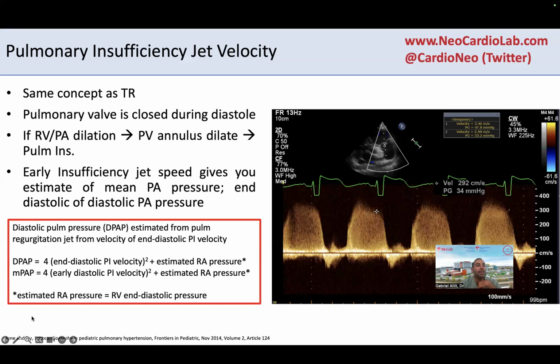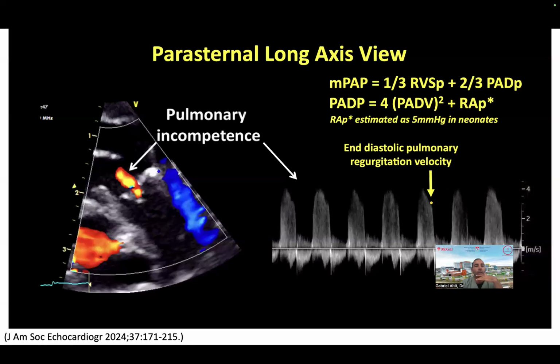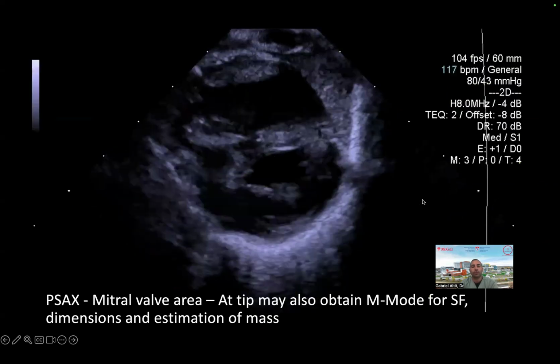This is an amazing article by the group in Denver. You should go read it. It's by Dr. Joan and Dr. Dunbar. They're really excellent at explaining these, so you should look at it. And this is also what has been provided by the TNE group, although they use this equation, which I'm not necessarily a big fan of, the 1/3, 2/3, for all the reasons I explained to you, that we don't spend 1/3 and 2/3 in this cardiac cycle. But it is true that the diastolic pulmonary arterial pressure is this value, the end diastolic pulmonary insufficiency jet.